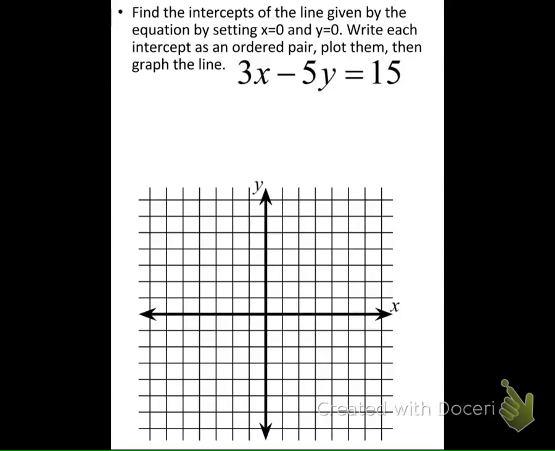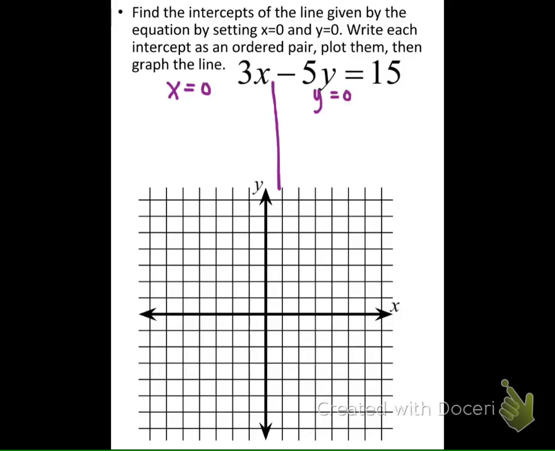So this is where you're going to find a y-intercept and an x-intercept. So you're going to come up with 2 ordered pairs. You're going to have to set that by using x equals 0, solving the equation, then y equals 0, solving the equation. So when you go to take your test on Wednesday, this part right here is worth 1 point. Where I put the x equals 0, the y equals 0, that will be a point on your exam.